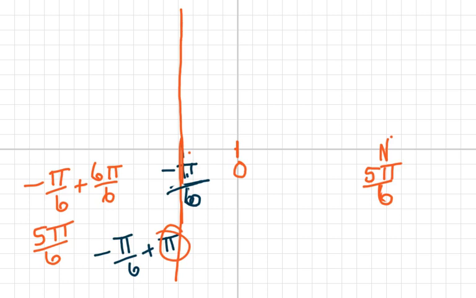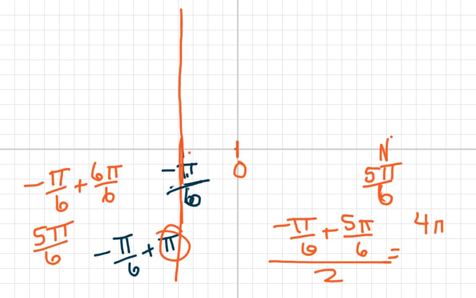So what you do is you add them together and divide by 2. Divide the whole thing by 2. And that gives you 4 pi over 6. And I'm going to go ahead and divide it by 2, which is really 4 pi over 12. Which gives me pi over 3. So my midpoint is pi over 3, somewhere here. I actually want to leave it in 6. So what I'm going to do is call this 2 pi over 6.